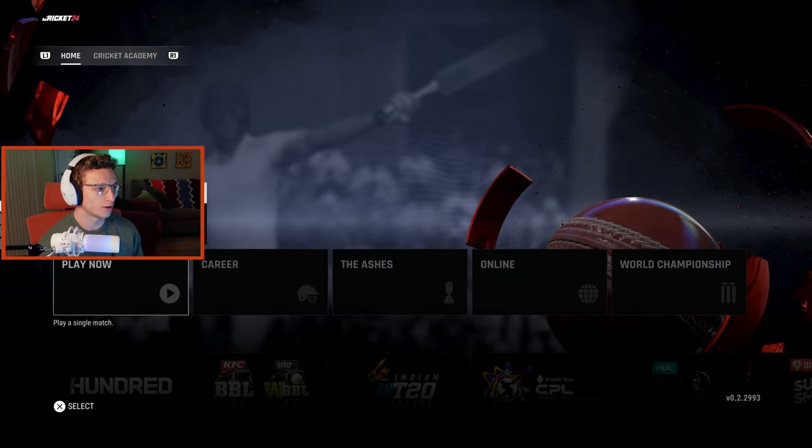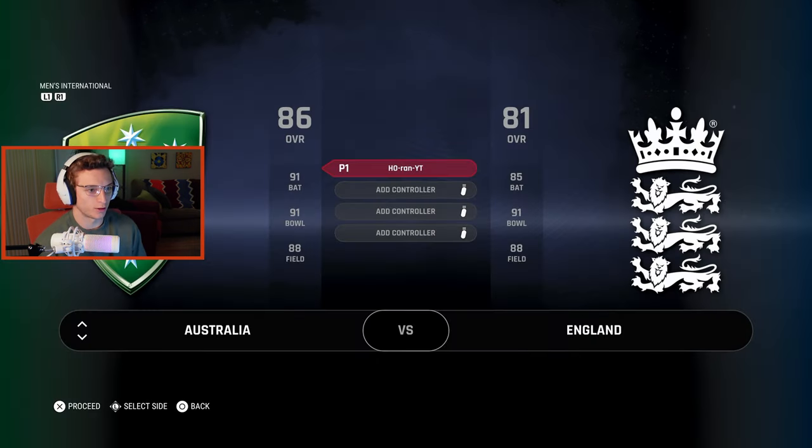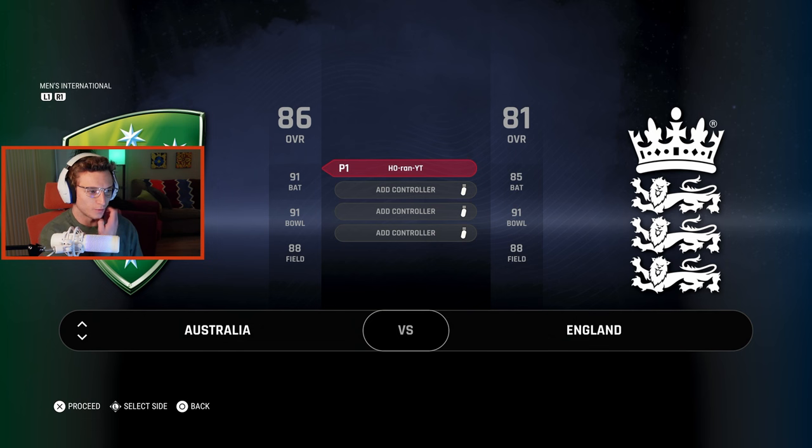I think we should just do that. New men's match. Manage save. Perfect, Australia. 86 overall, I feel like that's pretty good. That's one of the highest ratings for teams. Okay, so my faux motherland is one of the best teams in the game right now.